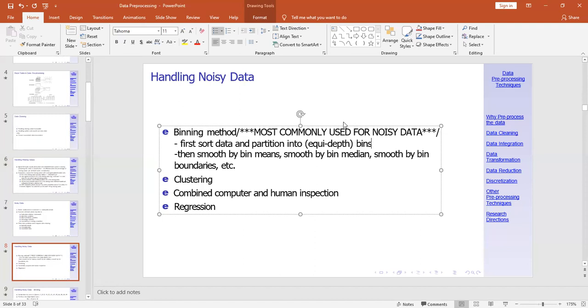If there is some noisy data, then you smooth by bin means, bin median, and bin boundaries. We will see this with an example in the coming slides. First, you sort the data and partition into equal bins, then you apply these three methods: binning by means, binning by median, and binning by bin boundaries. After that, you go with clustering. Next, regression, and finally combined computer and human inspection. Regression has already been discussed, so now you go up with clustering and the binning method, which we will see in the coming slides.